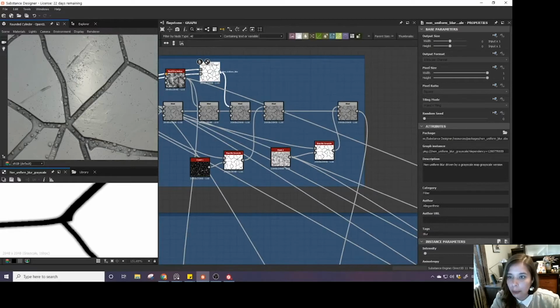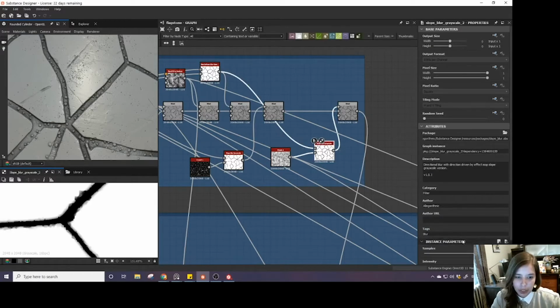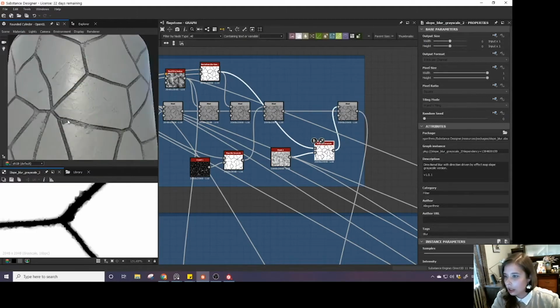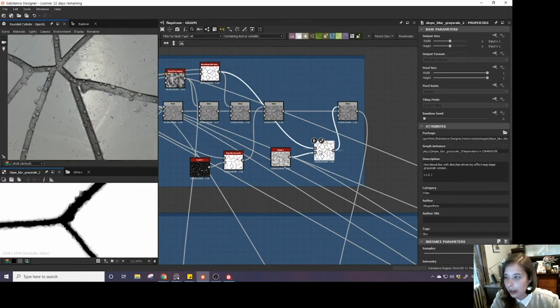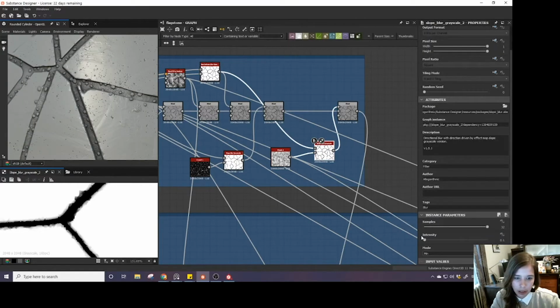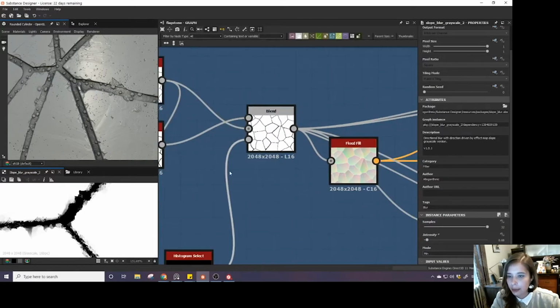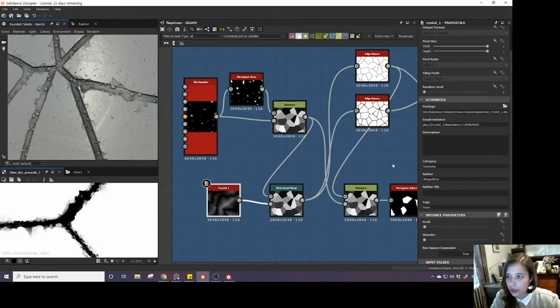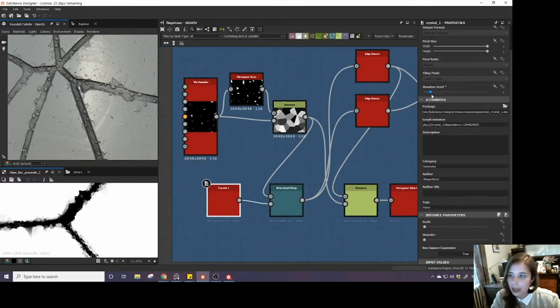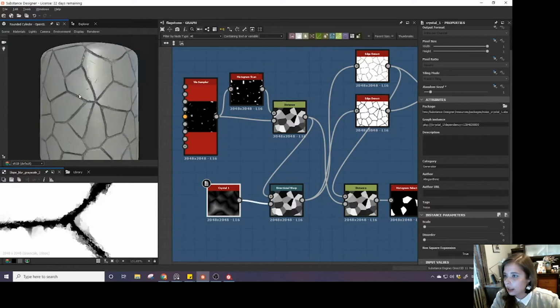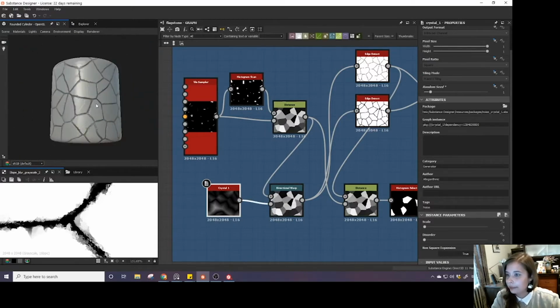So now I'm going to plug that into here, and we start to see, it was very subtle, but we start to see more of those chips. And then I'm going to play with either the intensity, yeah, maybe that. I don't know what's going on here. That's coming all the way from back here. So I'm going to do a little bit of random seed, see if I can get rid of that on the crystal here. And it did, so great.